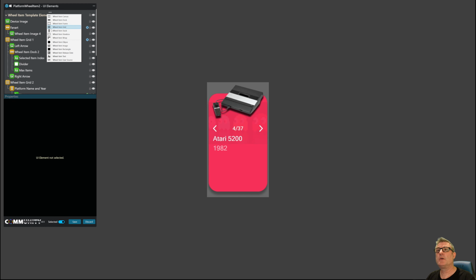In fact, all UI elements for a wheel template, wheel item template is now complete. Okay, I have everything in place, and I've been testing as I go, and tweaking as I go.